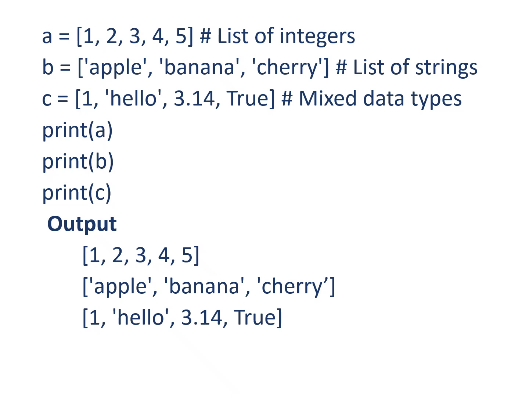In this first line, we create a list with the help of numbers or integers. In the second line, we create the list with the help of strings. In the third line, we create the list with mixed data types. So the first list is stored within a variable A, the second list is stored within a variable B, and the third list is stored within the variable C. So we can print these. If we print these variables, we get the output as the lists.